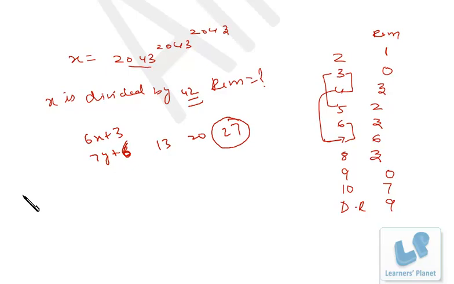Okay, so now I'm sure you are clear with each and every aspect. How do we get the remainder when they are divided by these numbers? How do we get the remainder when we are making various combinations? So a bit of practice is required. After that, you will get a great grip over number system problems specifically based on remainders. Okay, so let's move on.